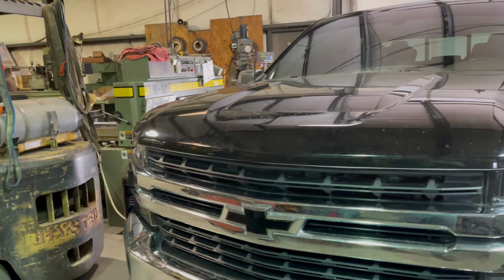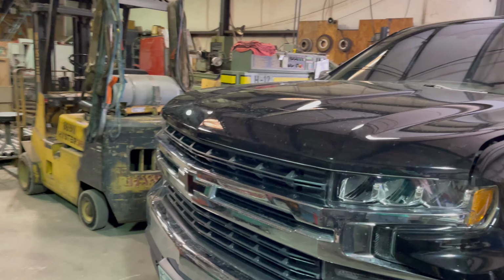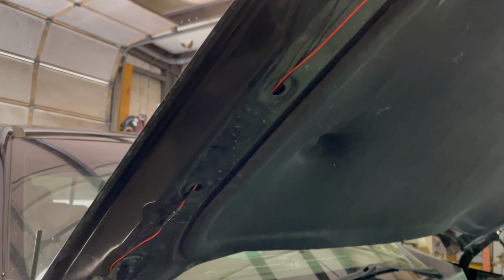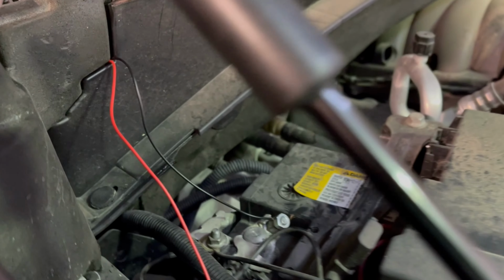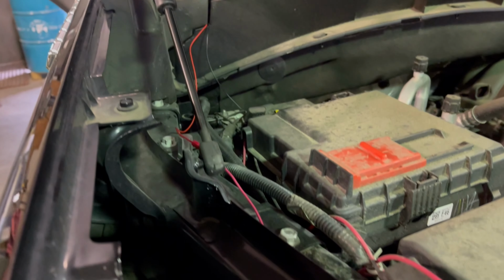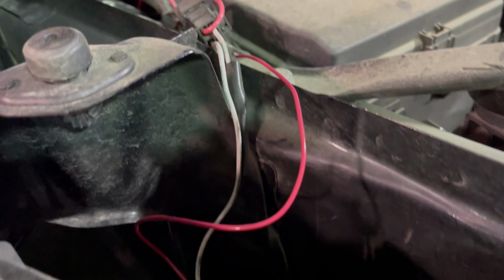So once I got it stuck on the hood how I wanted it to, since it's on the hood, I had to run wires down the hood, back down to the engine bay. The black negative wire went straight to the negative terminal on the battery. And it is worth noting, the red positive wire actually came with an inline fuse already in the line. So that was a plus, so you don't have to worry about doing that. But the red wire came down, and I wanted no switch or anything. I wanted this light to come on when I started it or when I unlocked it, but I only wanted it to come on at night. If it was daytime, sunny outside, I didn't want to use that. I wanted it to stay off.